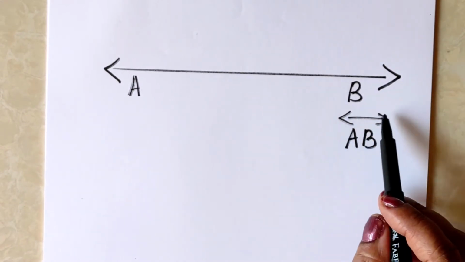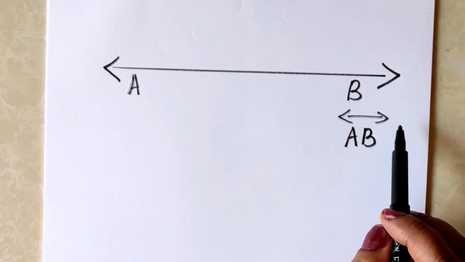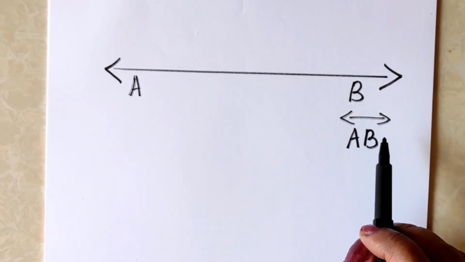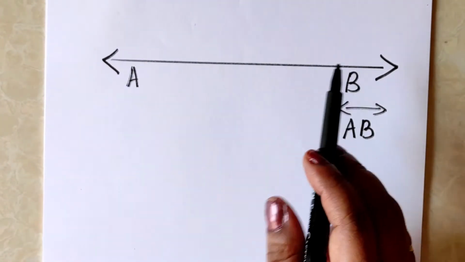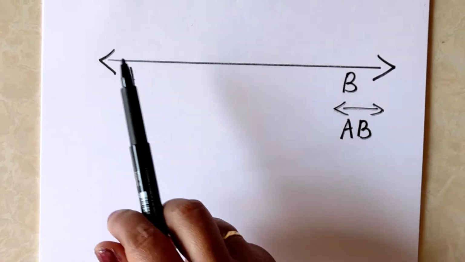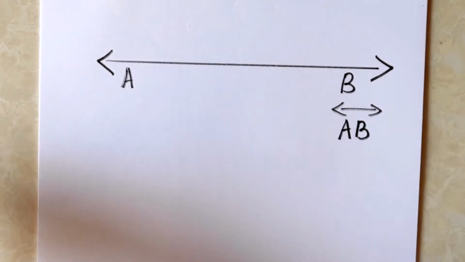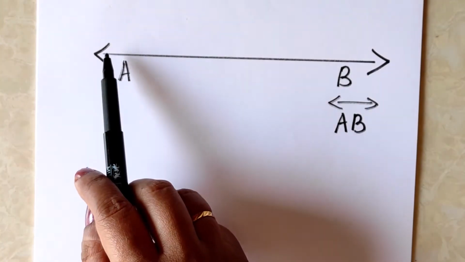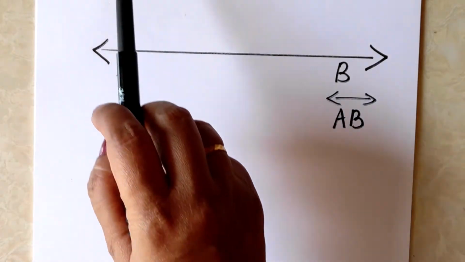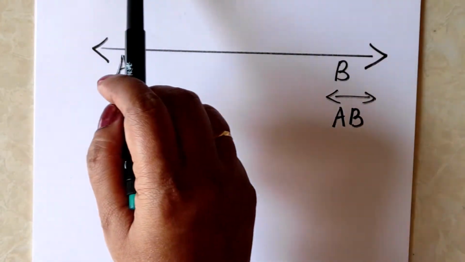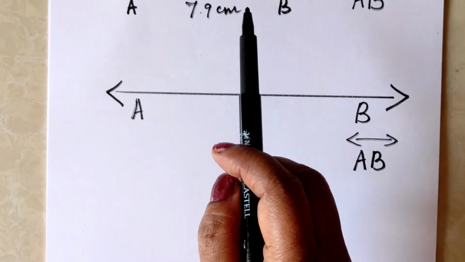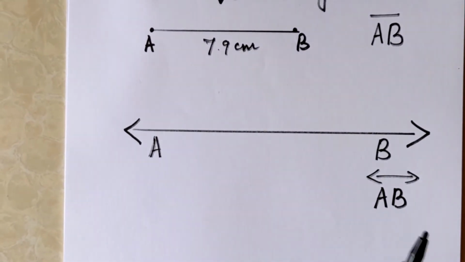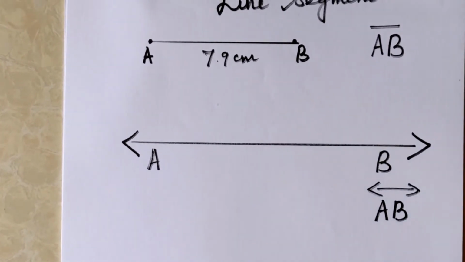A line has arrow marks at both the ends, because it is infinite. It extends in both directions infinitely, and it doesn't have any end points. Remember, a line does not have any end point. It keeps extending on both sides with the arrow marks. That's why the arrow marks are shown. Arrow marks show that there is no end. There is no arrow mark in the line segment because the points are shown, so it is fixed. It is a fixed length, but a line is endlessly moving in both directions.